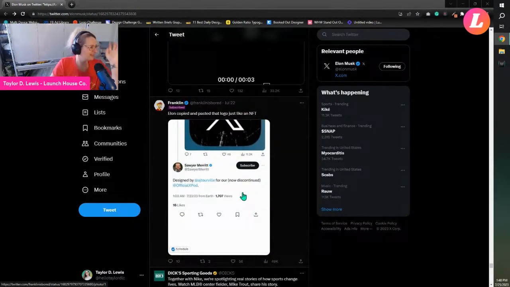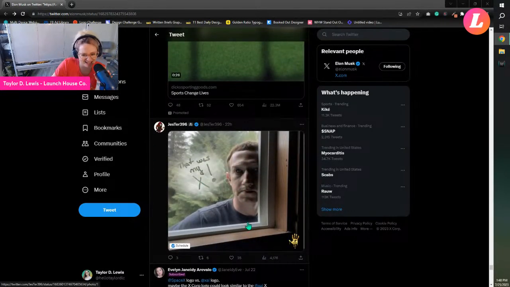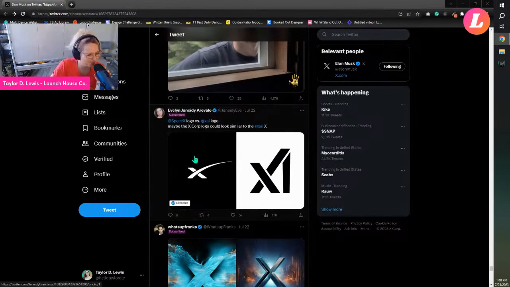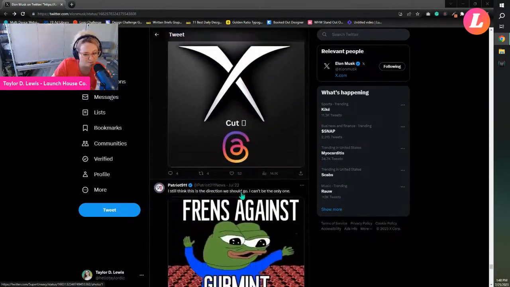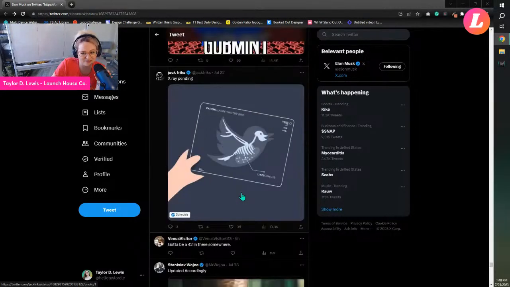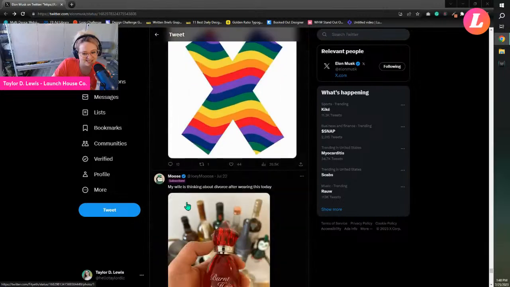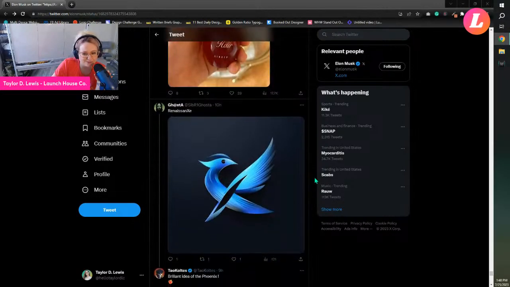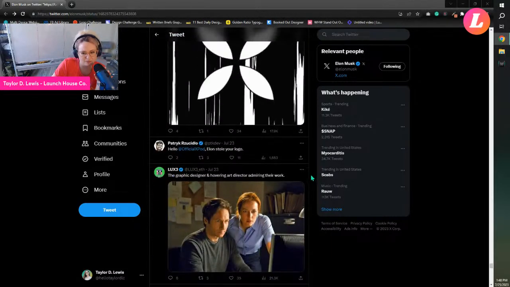Anyway, this is all I really wanted to cover on the X, how everyone's just talking about it, and all the memes and designs. Some of these designs that came out of it were actually really cool. I did like a few of them for sure. But people are just having an absolute ball with this remake of the logo.